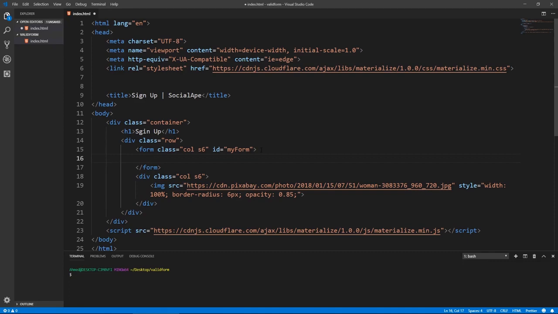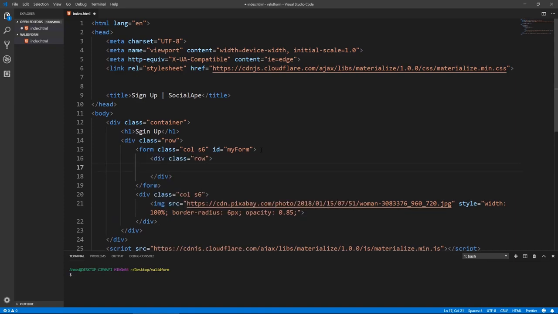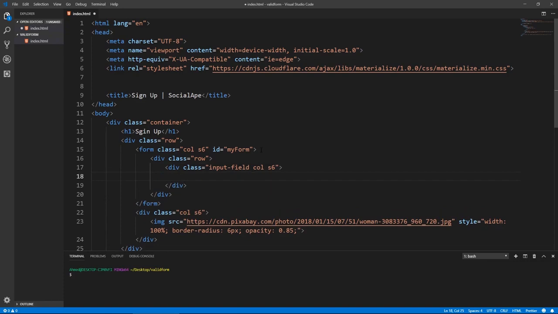Yeah, okay, so let's start with our form. The first field will be the name field. So actually we're gonna put this in a row as well. We're gonna further divide this row into other rows because we need another nested layout thing. So I'm gonna have a div.input-field.column.s6 to take half, and this is gonna be our name. It's gonna have a label for the first name, and it will say first name.